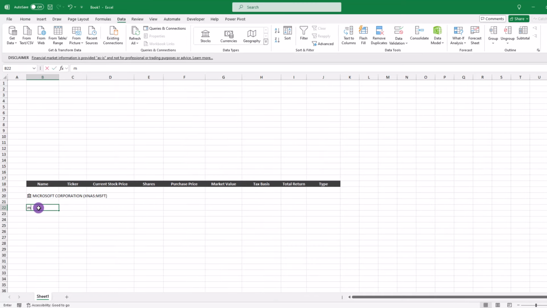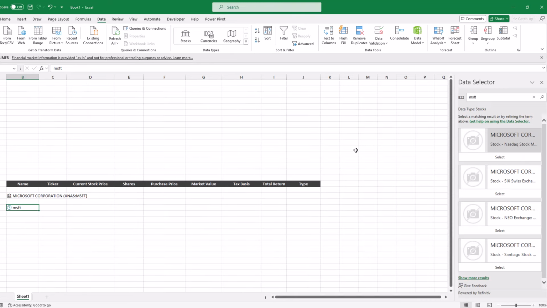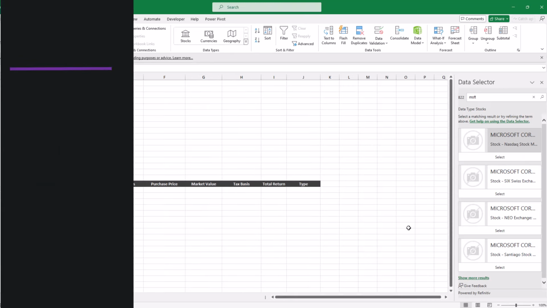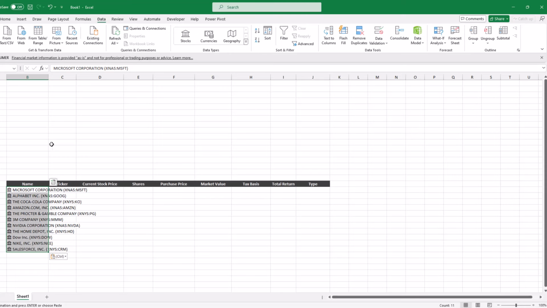The other option is to type in the ticker symbol directly. Then, click on Data, Stock, and basically from there, it's a rinse and repeat. As a side note, in case you're wondering, you can also add ETFs or exchange-traded funds, mutual funds, and even Bitcoin into Excel, and it will retrieve the financial data. Now, for the sake of time and convenience, before I recorded this, I went ahead and created a list of stocks that I'm going to paste in here just for our example.